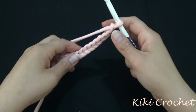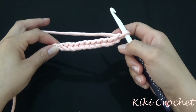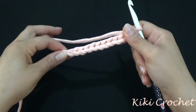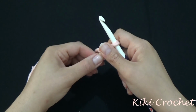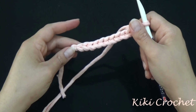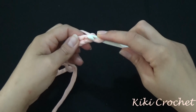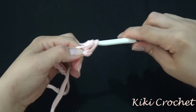Let's start crocheting our lid, and I have already started with my chain and I've worked a total of 11 chains. Now because we're going to work single crochet again, I'm going to lose my first chain, so I have a total of 10 chains to work into. Out of those 10 chains, I'm going to work in the first 9, and my 10th chain, I'm going to use to work my increases. Okay, so let's start. Skip the first chain, put your hook in the second, and work your first single crochet.